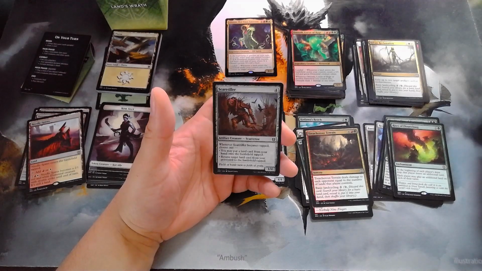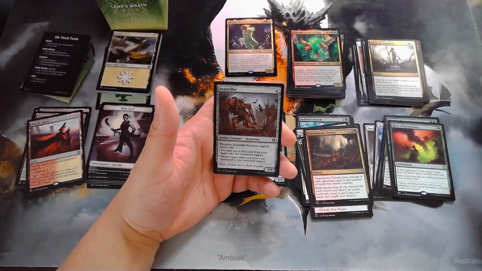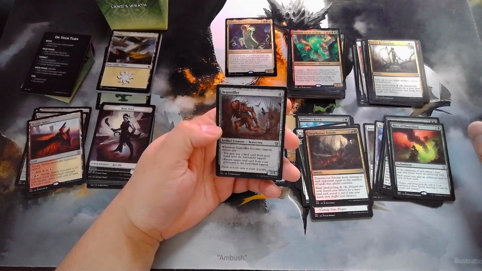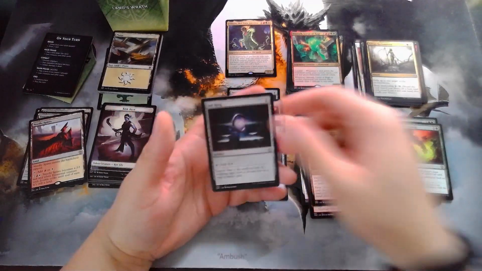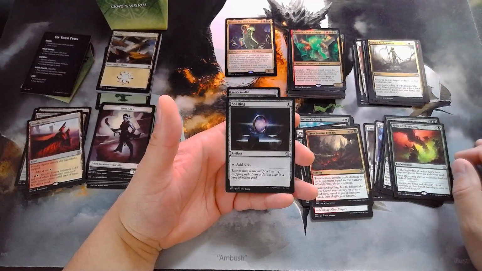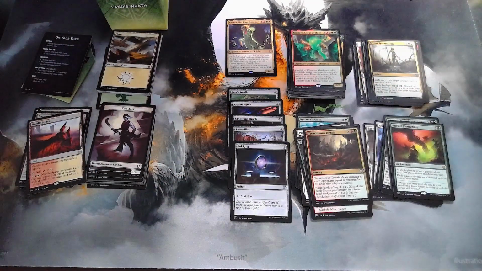Let's see. This one enters tapped. Choose one. You may put a land card from your hand onto the battlefield tapped. Return target land card from your graveyard to the battlefield tapped. Not bad. Not bad at all. And then the classic Sol Ring. So there we go. So, as you can see, not a bad little deck.